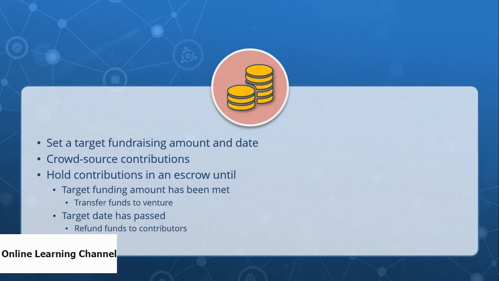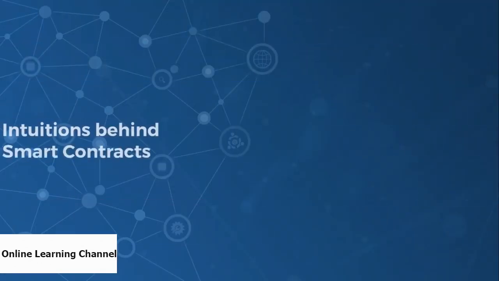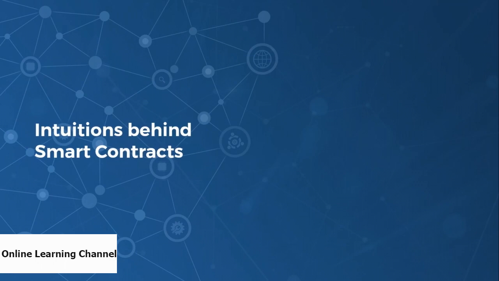So if such a scenario were to be implemented in real life, you will need both the supporters as well as the business which wishes to raise funds to register with some kind of crowdfunding platform. That platform will register each of these entities by making them sign some kind of terms and conditions, which in essence are simply contracts. By signing on to the contracts, each of the participants promises to behave in a certain manner in order to make this crowdfunding happen. The signing of the contract, however, does not automatically enforce that each person sticks to their end of the bargain. And this is precisely where smart contracts can come into the picture.